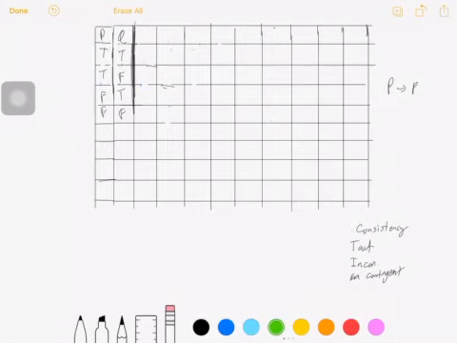The next one is a little bit longer. It's P, double arrow Q, then it's double arrow, negation, P, double arrow, negation, Q. Note that our main operator is right here. Repeat, our main operator is this column right here. But let's go ahead and fill things in.